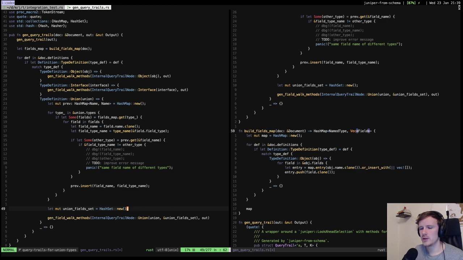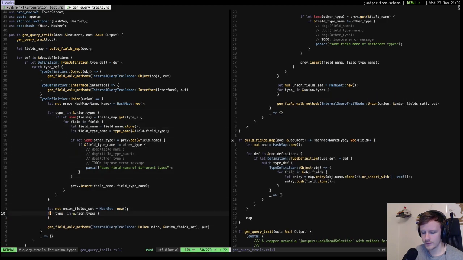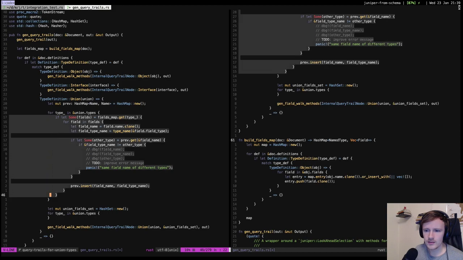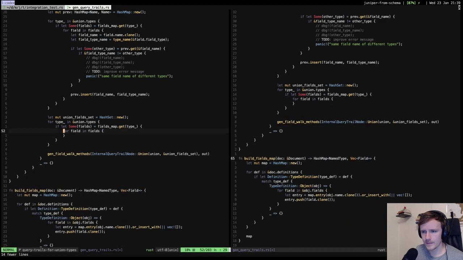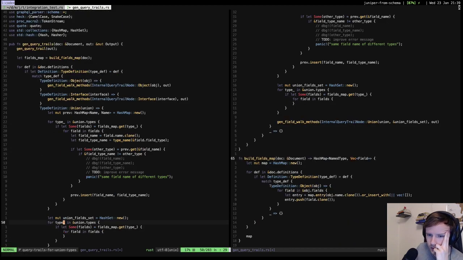So we can loop over the types in the union. We need to do something similar, right? Where we loop over all the types in the union, find the field in like all the list of fields, and then its field.